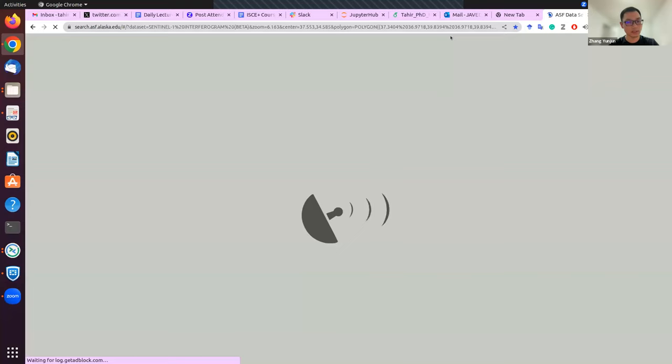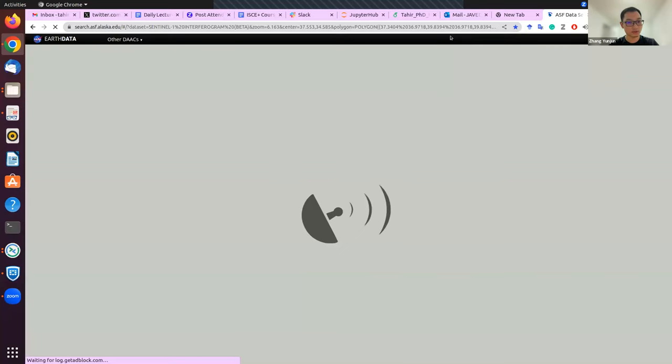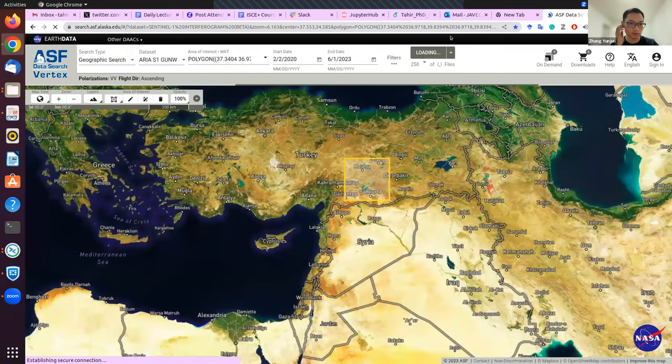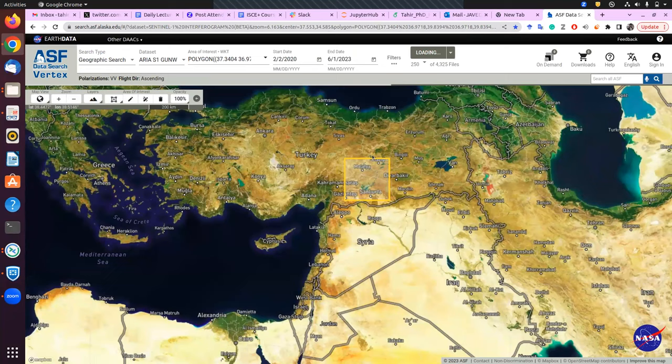And I just noticed that your bounding box is huge, very, very big, 60 by 60 degrees. And actually one track of Sentinel-1 is only about 2 degrees wide along the longitude direction. So I think you may want to adjust your bounding box. For this region, I searched and it shows me some interferograms in the 43 track.